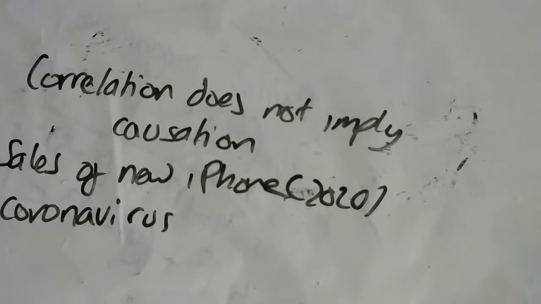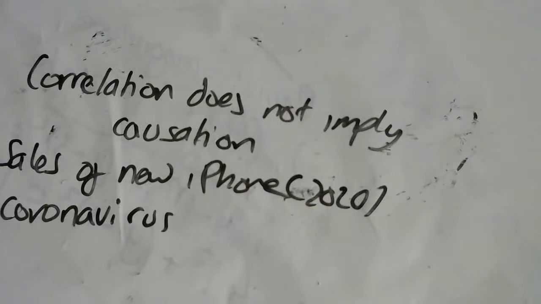Another one, that's the one I always usually use, is the number of pirates has fallen because global warming has increased. Both of those things are true, yeah? There are fewer pirates in the world now, and there's been global warming. They're both true, but they haven't caused each other. Do you get what I mean? It's just happened that two different things have happened at the same time. You've got to be really, really careful, because correlation does not mean that one thing has caused another.